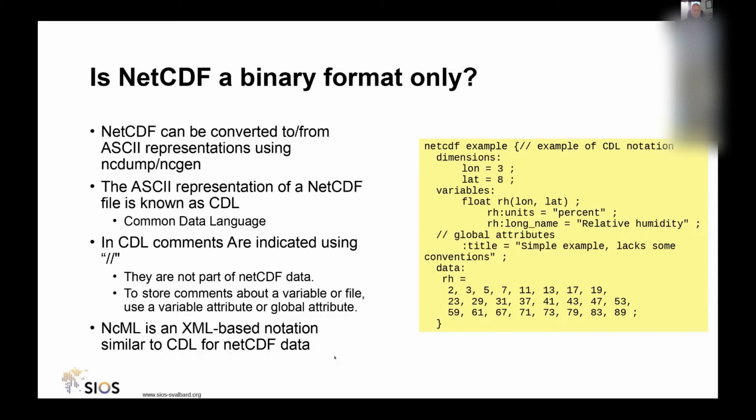There is another thing that I'm not touching into today, and that's NCML. This is an XML-based notation similar to CDL for NetCDF data. This is widely used when you offer data through an application server like THREDDS. You can do aggregations on top of files, etc. For example, if you have yearly files of the temperature sensor in a certain location or a station, then you can aggregate all these yearly files into a long continuous time series using NCML, or the aggregation that is built into the application server.